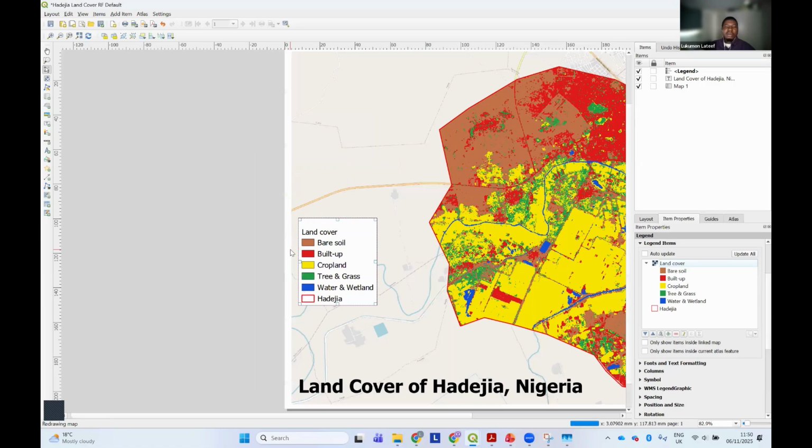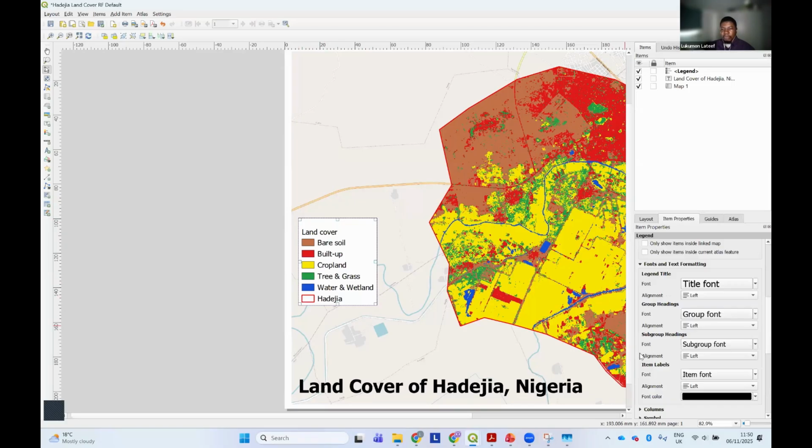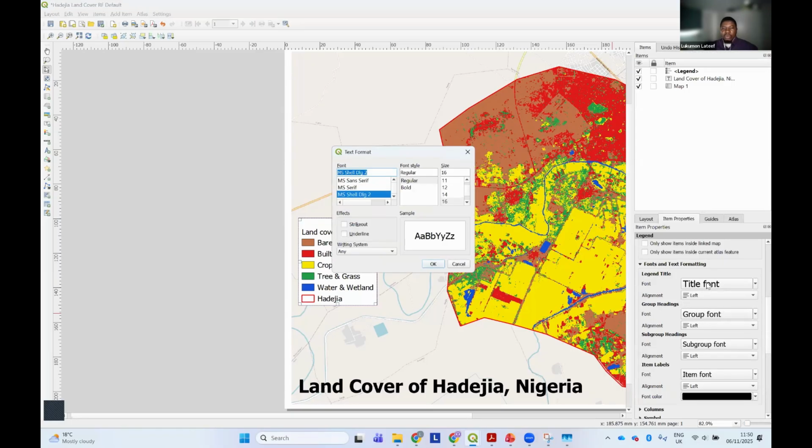So you can change, for example, the font size, because this land cover should appear like the title or subtitle, maybe bold or different from the remaining ones. So you can click on Fonts and Text Formatting. I think this should be maybe title font. Title font, you can change it to bold.